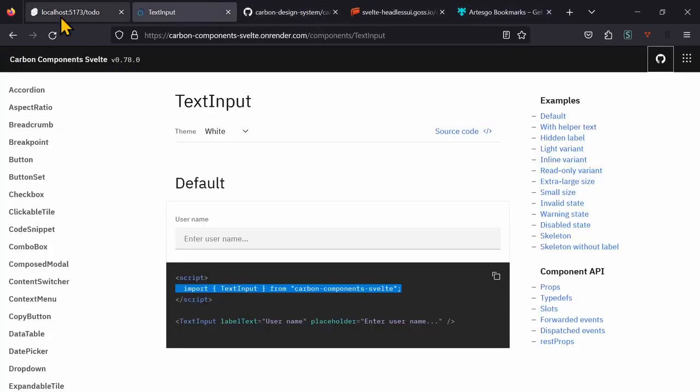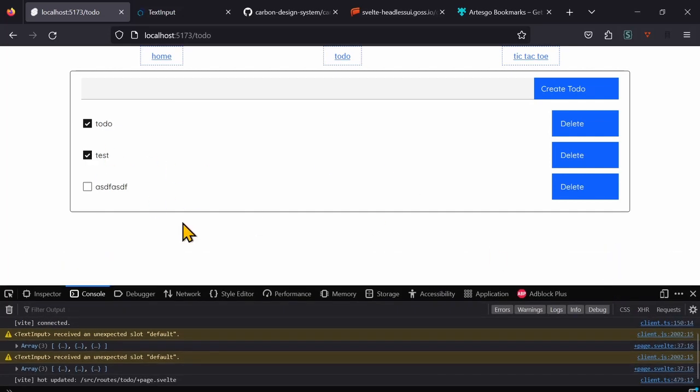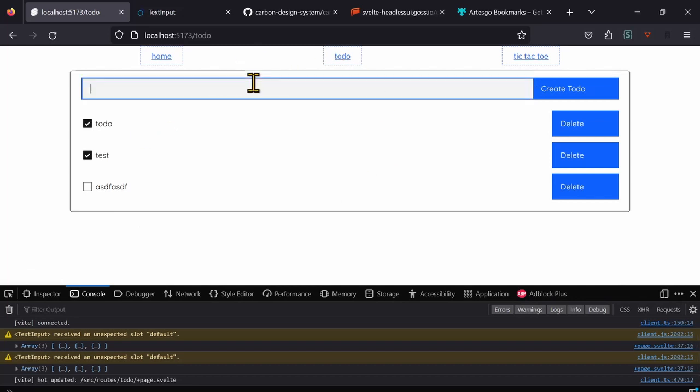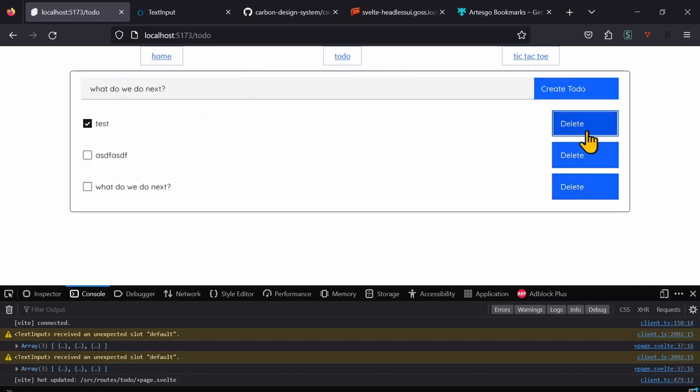So this is a very basic app at the moment. It's just a single list, but it can act as your to-do list if you want to, right? Now you can take notes of what features, what do we do next as a topic. I can remove it from the list.